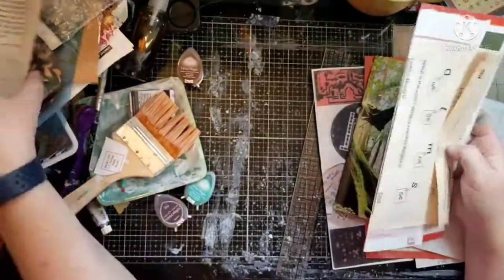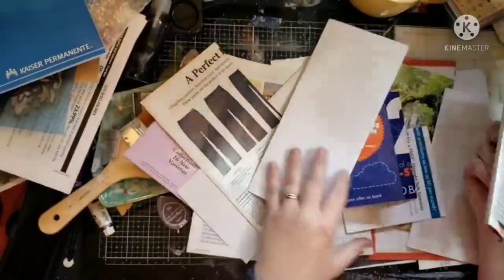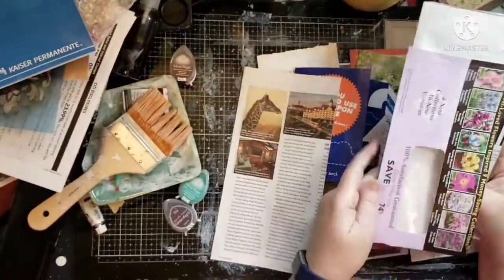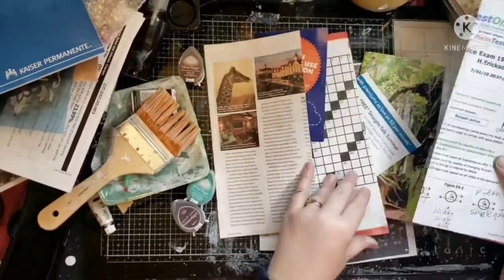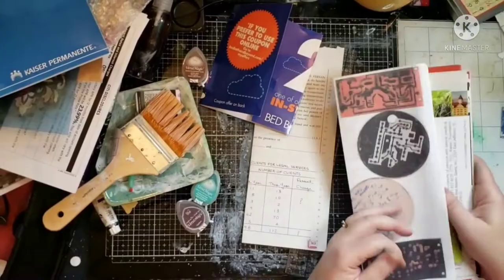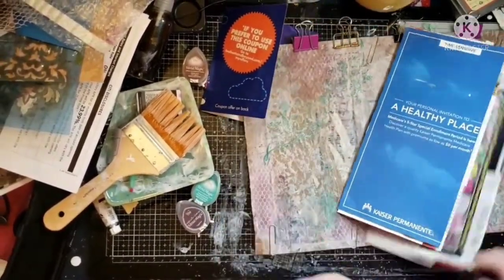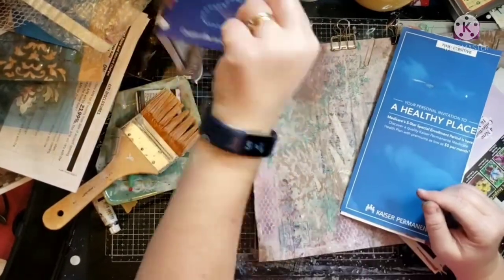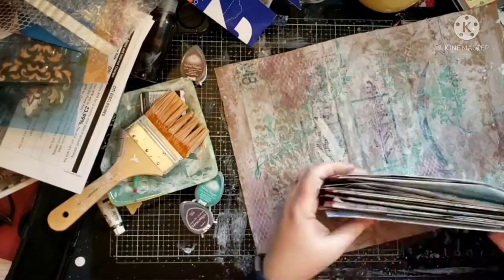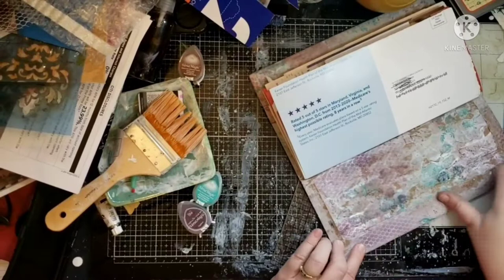So I've got a multitude of colors in here — some blues, some oranges, a little bit of purple, greens, more blues — because that's what's on the cover, and some of this stuff gets covered up. So here I am putting the signature together. A signature is just a group of pages that's bound into a journal. That cover piece is a little bit thicker, and you don't have to have a thicker piece on the outside of a signature, but since I had that I decided to go ahead and do it. Then off camera later, I did collage it, so it looks a lot different now.